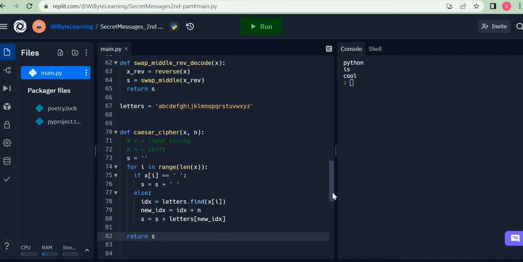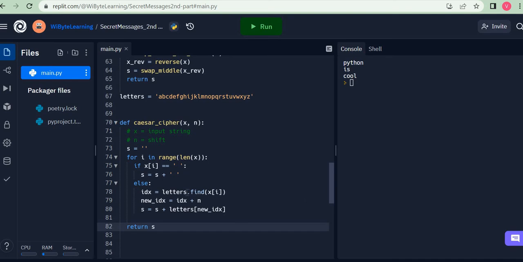Now, before I call this function, I want to make a very interesting and important point, that we have used here a variable letters, which is in fact defined outside a function. And the reason we are able to do this is because any variable that's defined outside a function is always accessible inside a function. However, the converse or the reverse of this is not true. If my variable is inside a function, then I cannot access it outside, as we have seen before. So for example, in this case, idx and new idx will not be accessible outside.